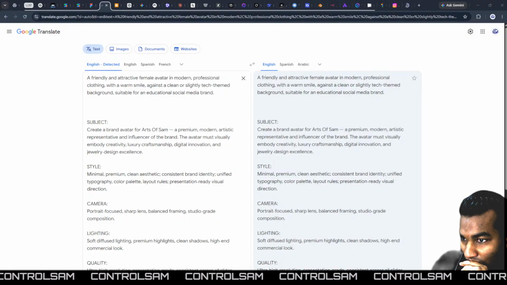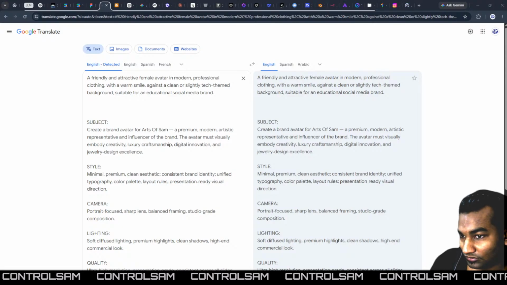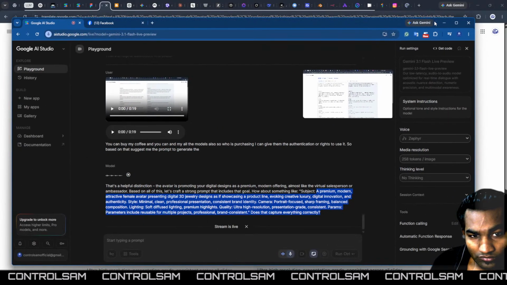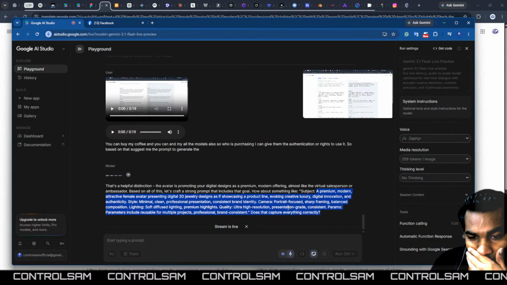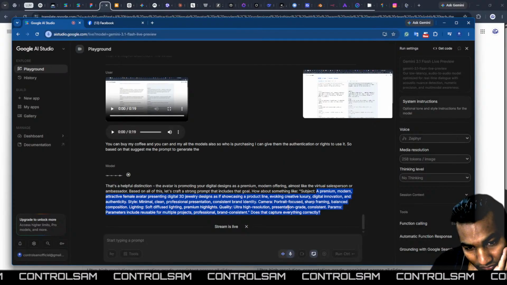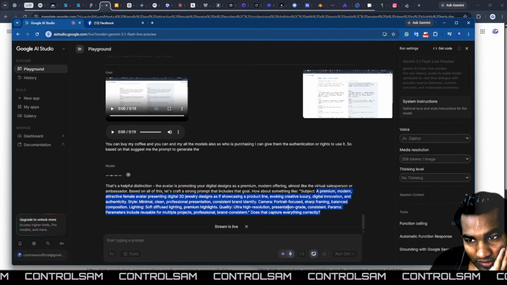Style, minimal, clean, professional presentation, consistent brand identity. Camera, portrait focused, sharp framing, balanced composition. Lighting, soft diffused lighting, premium highlights. Quality, ultra high resolution, presentation grade, consistent. Parameters include reusable for multiple projects, professional, brand consistent. Does that sound great?